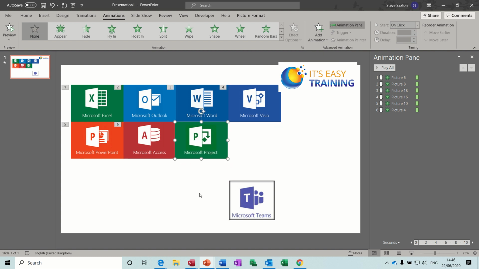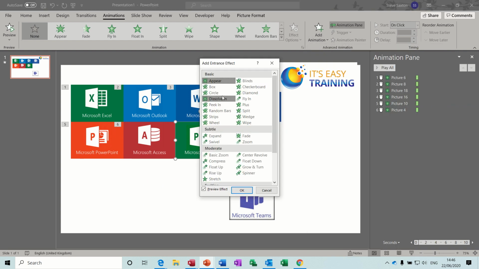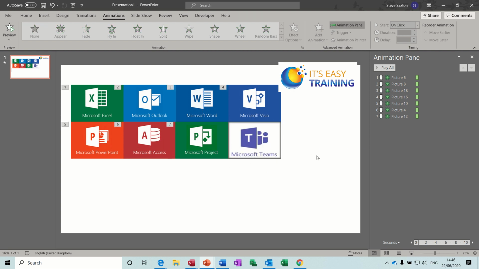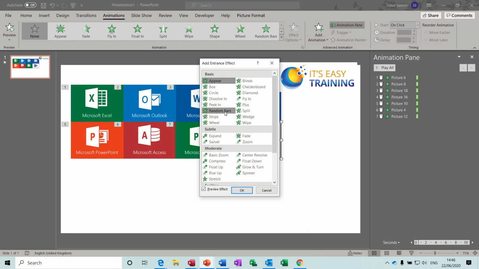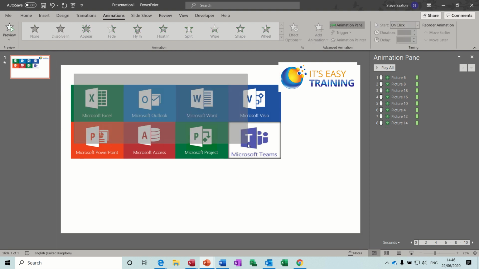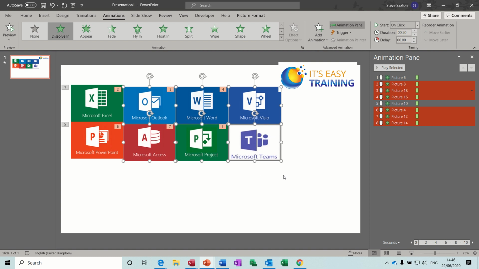So now I'm going to use my arrow key to nudge that right slightly, Dissolve In, and then lastly Teams, which this box is not the right size, so I'm just going to have to squash it up a little bit and then elongate that so it matches up with the Visio one above, like so, and then dissolve that one in, Dissolve In, and then I probably need to just move all these down, so I've just grouped them all. No, I didn't, I missed 2.